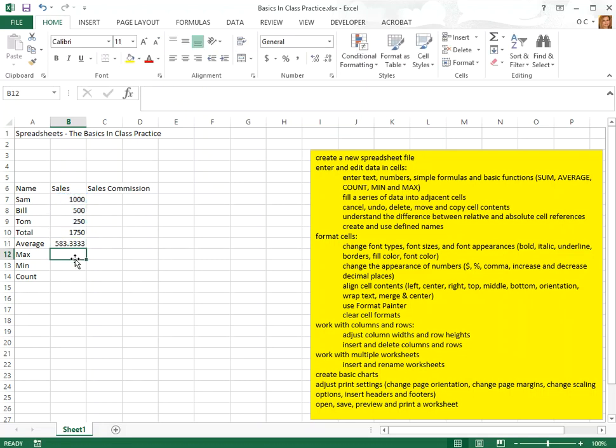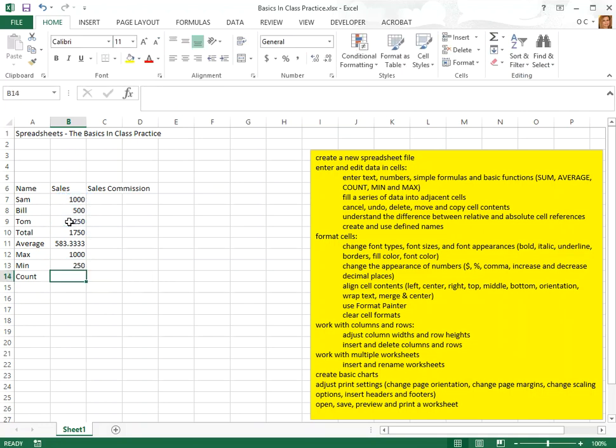We can also use another similar shortcut function called max. Max function selects the highest number from a range of cells. In this case, we would expect the answer to be 1000. And the min function will display the smallest number in a range of cells.